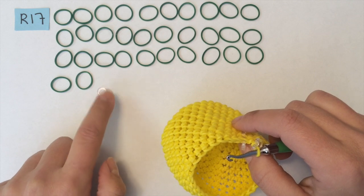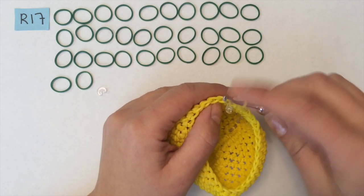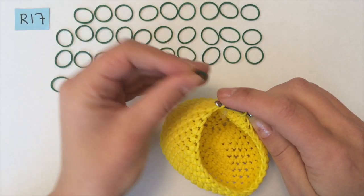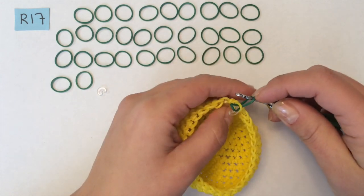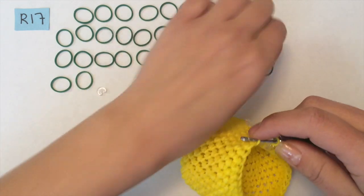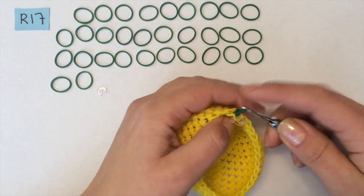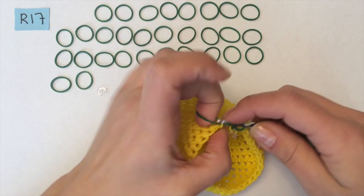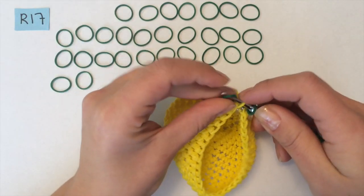Here's my new stitch marker that I'll be adding when I'm done. So I'm just gonna go in the first one, grabbing the inside loop only. Gonna start off with a slip stitch because I'm changing color. So going through all the loops that are on my hook, and bringing it through all the loops on your hook. And then just going to the next inside loop and do a single crochet, all the way until you get to the stitch marker.